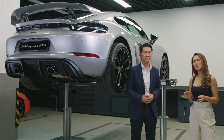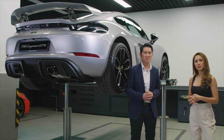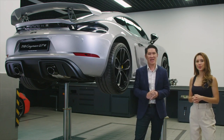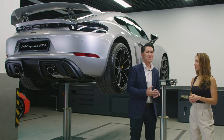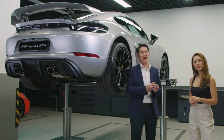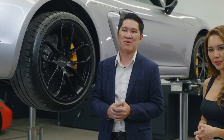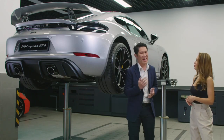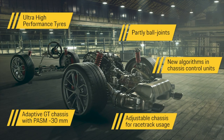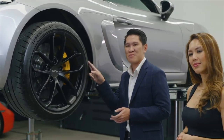Now, how does Porsche engineering ensure that both of these cars maximize grip and stay glued to the ground? Yeah, a fully adjustable GT chassis, which allows camber, toe, anti-roll bar and ride height, can be adapted to suit on-road or track use. As mentioned earlier by Winston, the GT chassis sits 30 millimeters lower than the standard 718 configuration, and is derived from the GT3 and Cup car, while the rear is fitted with a new bespoke axle. Ultra high performance tyres were further developed together with Michelin and Dunlop, mainly focusing on the rubber compound and the tread angle, to maximize dry grip.